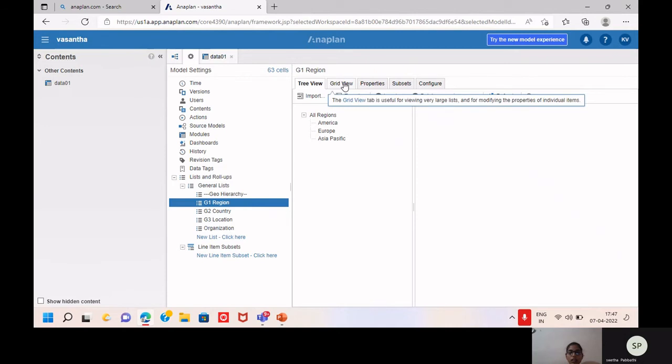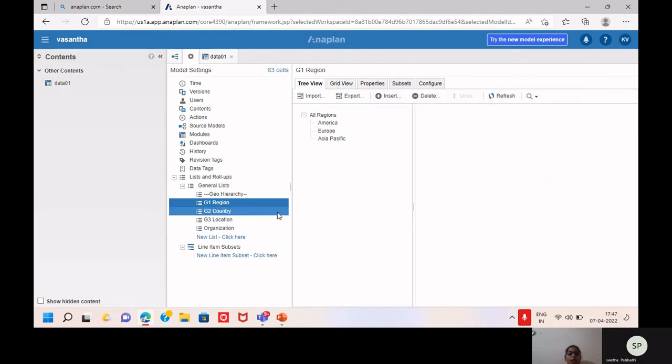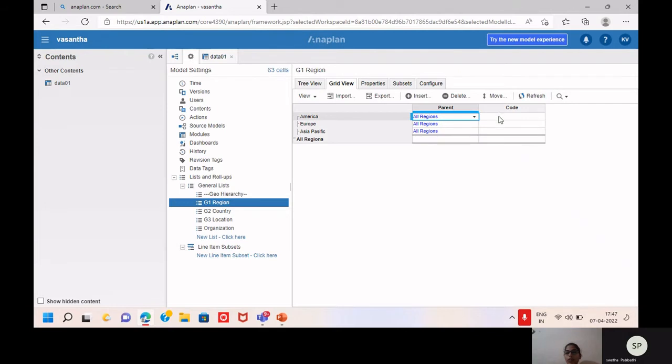In grid view, the G1 region is like a parent hierarchy. We can use the parent hierarchy in the composite hierarchy. In grid view we can use the code also.